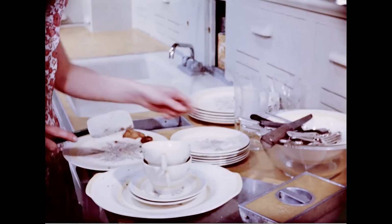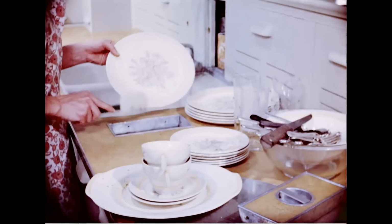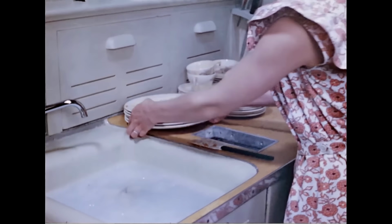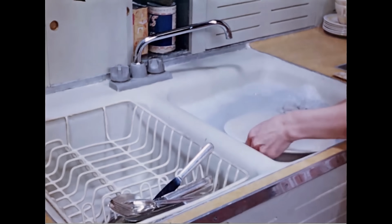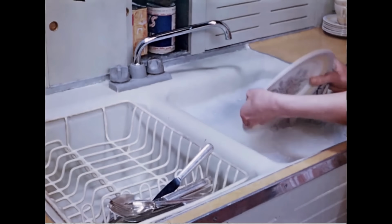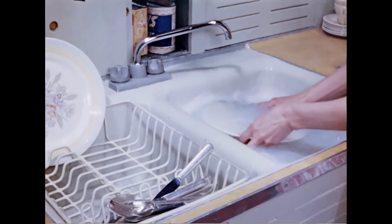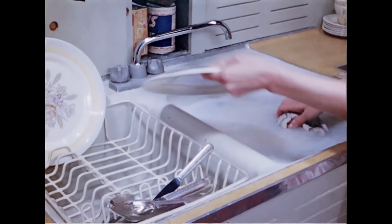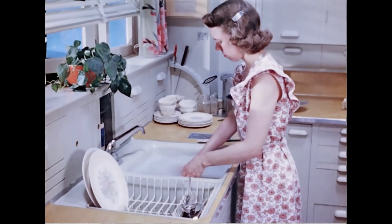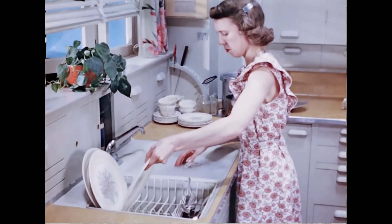In the dishwashing center, dishes are scraped directly into the garbage hatch and stacked ready for washing. A double bowl sink provides for both washing and draining. The one on the right is shallow, about 5 inches deep, making for a comfortable height for dishwashing. The drainer hangs across the deeper bowl with room at the side for emptying liquids. This bowl, because of its depth, 8 inches, is also satisfactory for washing large quantities of fruits and vegetables.